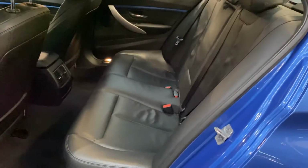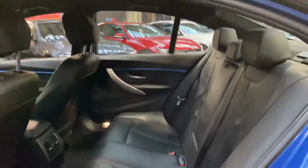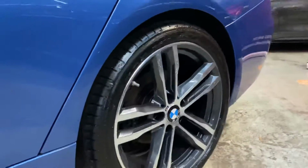For rear passengers, you'll find a very spacious and very comfortable 3-seat Isofix rear bench there, and again everything is as clean and tidy as it should be. Central folding armrest and our darkened M Sport headlining, of course, and again it's showing you these freshly refurbished 19-inch alloys which suit the Estoril blue colour really well.